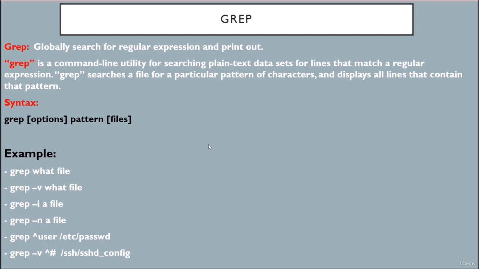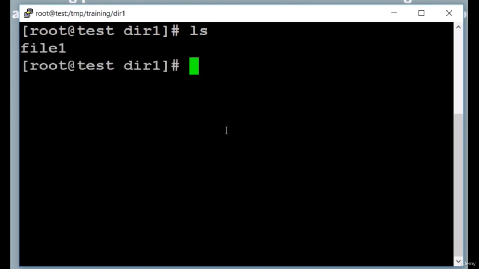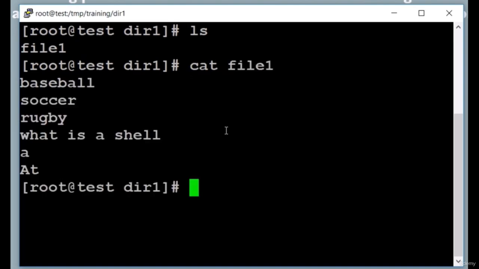Let's look at these examples through the command line from our terminal. Let me do ls first. I have a file 1. Let me cat it. As you can see, it has a bunch of lines in there: baseball, soccer, rugby, what is a shell, AT. So these are the lines that exist in this file.